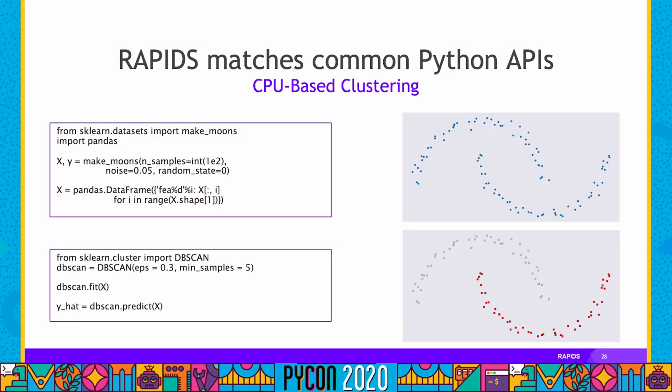I really like this slide because it just makes it clear about how common we are making the APIs between the Pythonic APIs you're familiar with and the Rapids APIs. So this is how I would do DBSCAN using scikit-learn. Right? I could make some data sets, make the moons data set, and then import DBSCAN, set DBSCAN up with some parameters, do a fit, and then do a predict. Right? And then I've got it.